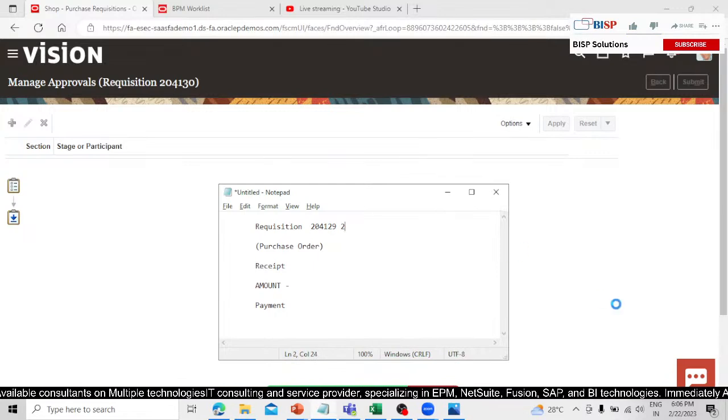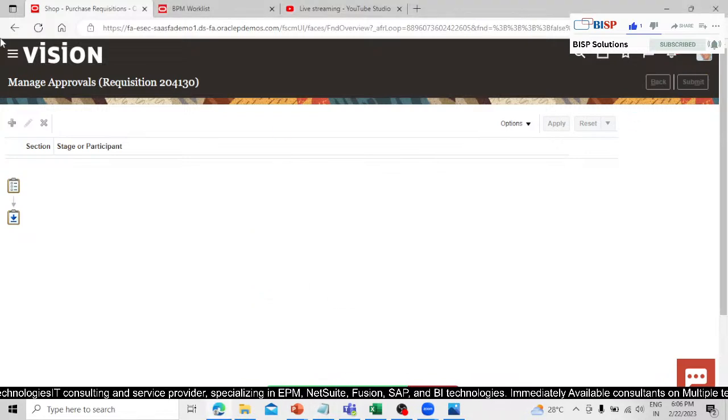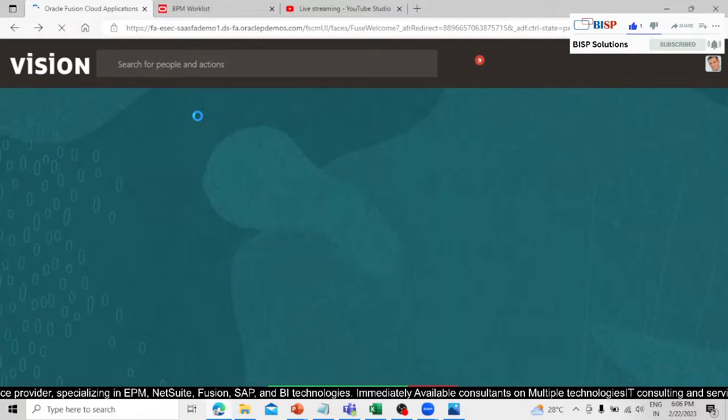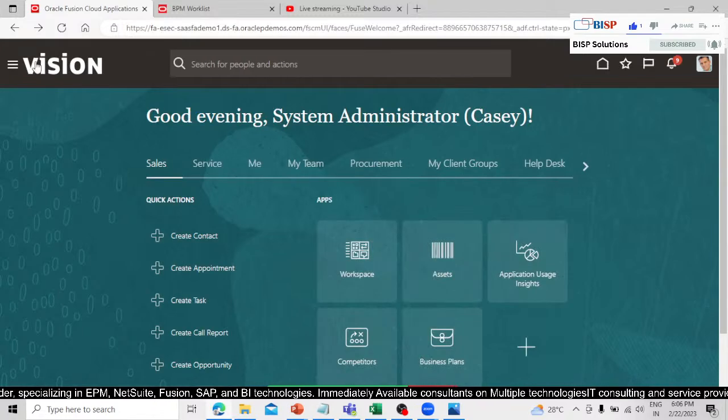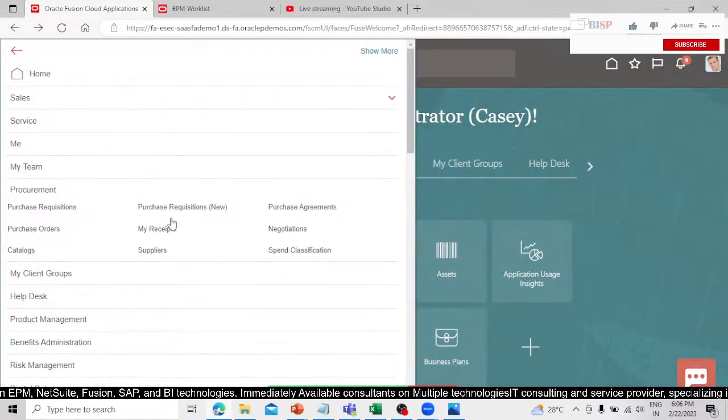204130. Click on this navigator, go to the requisition under the procurement.